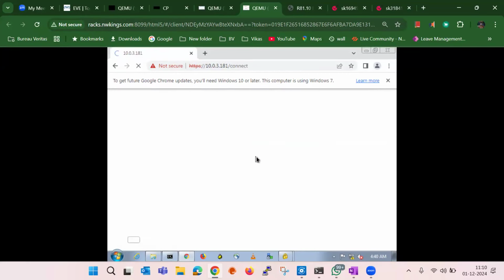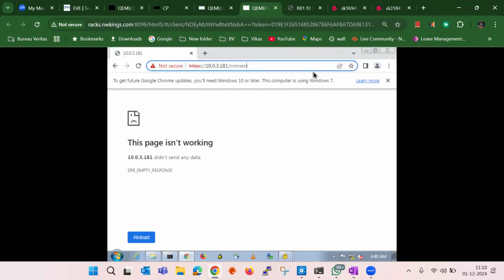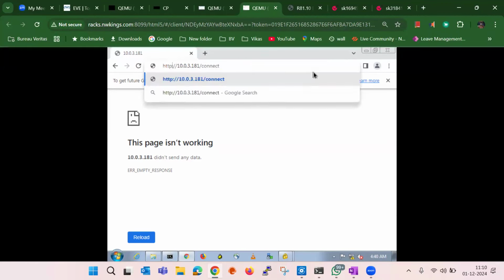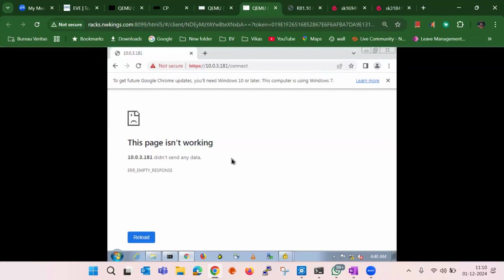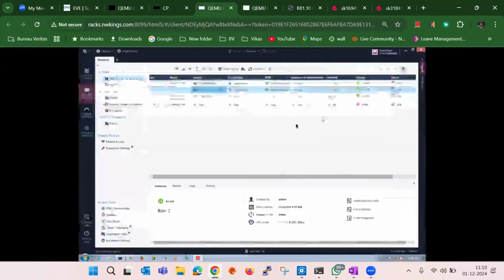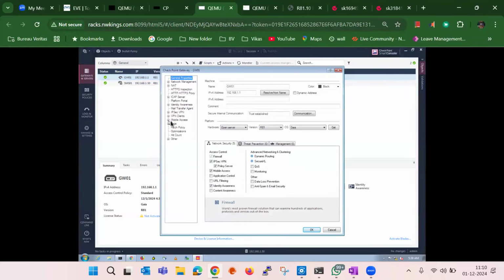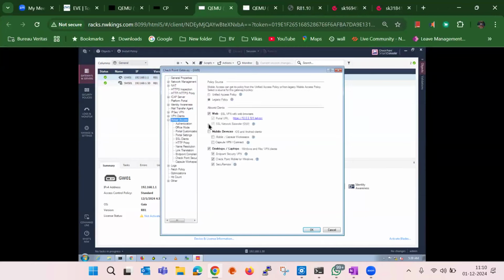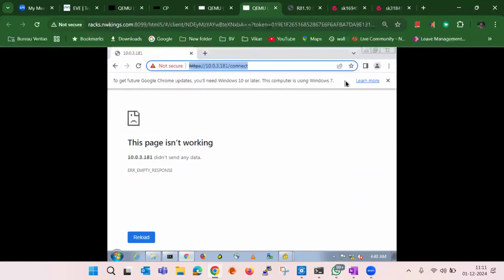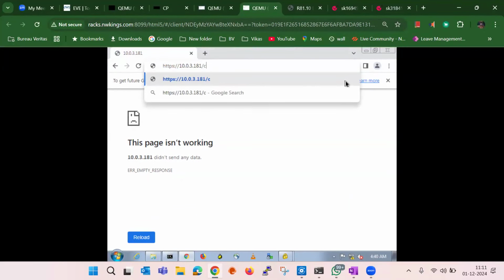Proceed. Okay, mobile access. Okay, it's SSL VPN. Sorry, my bad. Not connect. Connect was for mobile.